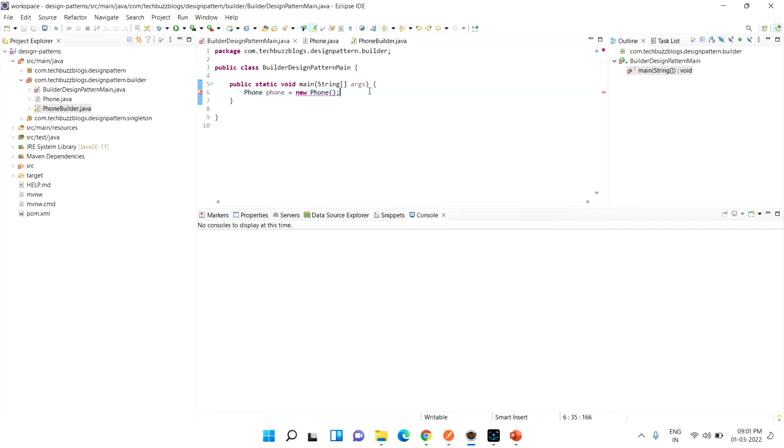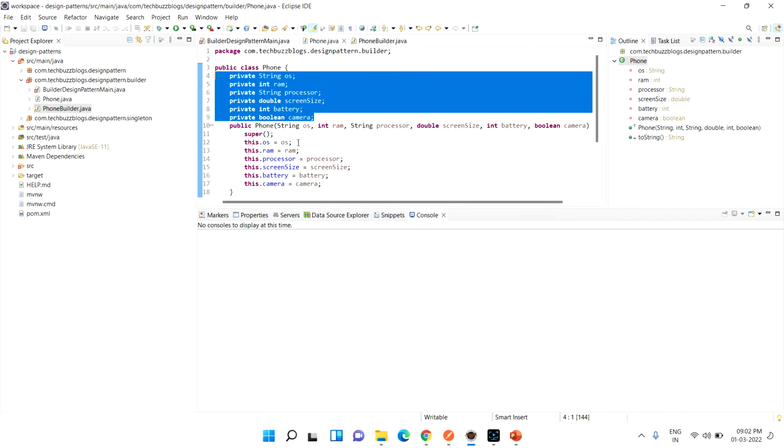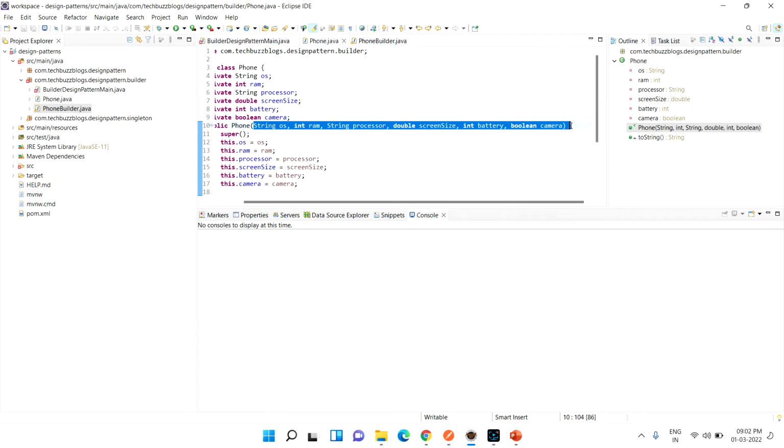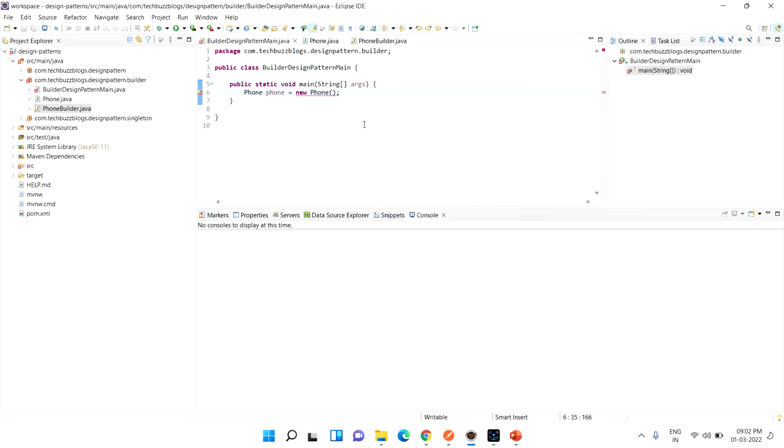So first thing is, we need not worry about what the parameter order is. Second, the order, we need not worry about it. The other thing is that without some parameters as well we can create the object. Basically if you are going with a normal phone creation, you should pass these 5 parameters, right? Otherwise at least you need to pass null so that you can create an object. But with the builder, you can create an object even using one parameter itself. Okay, now let's see that.